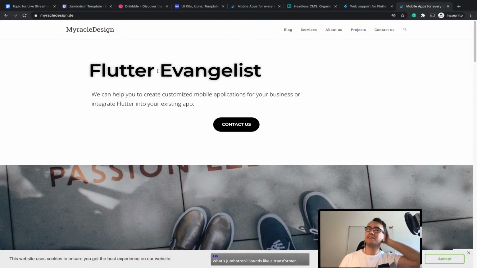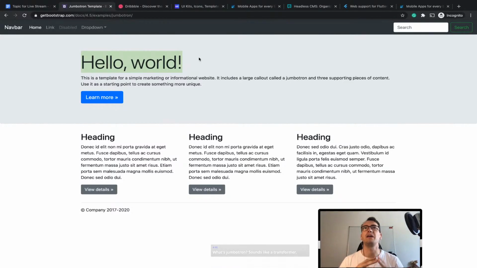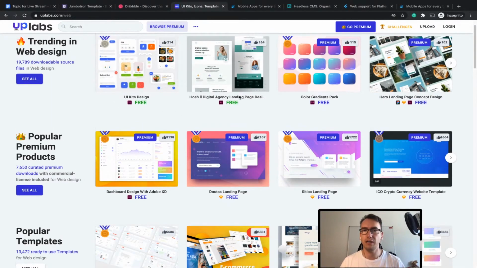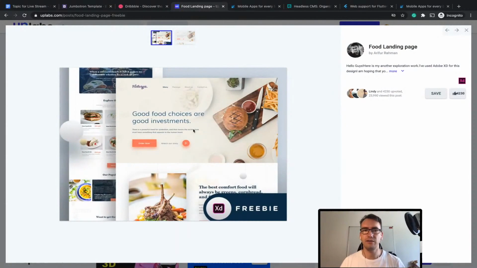Yeah, Jumbotron is a fantastic name from Bootstrap itself, and it just describes that upper part here. So we have one very big headline, and down there we have a simple text, which you find on a lot of websites. So for example, this here is a Jumbotron, or if we jump into here, this is now UpLabs, and we check for some websites like this freebie.